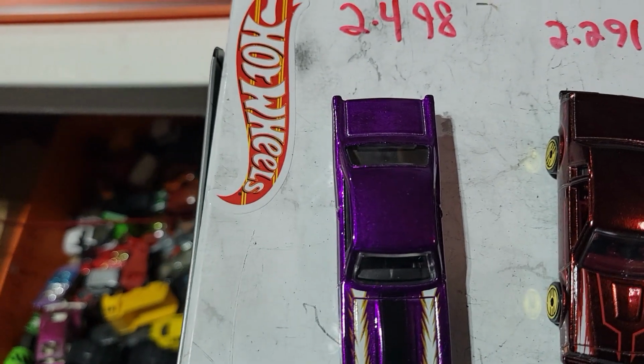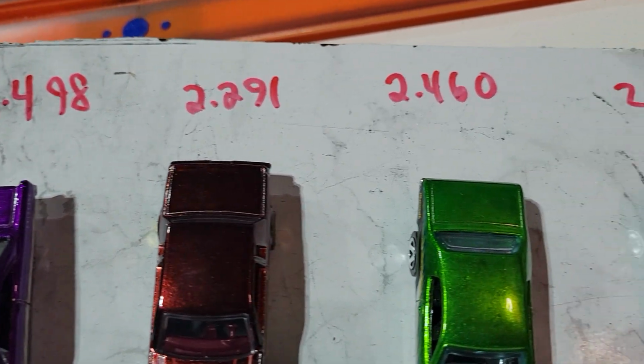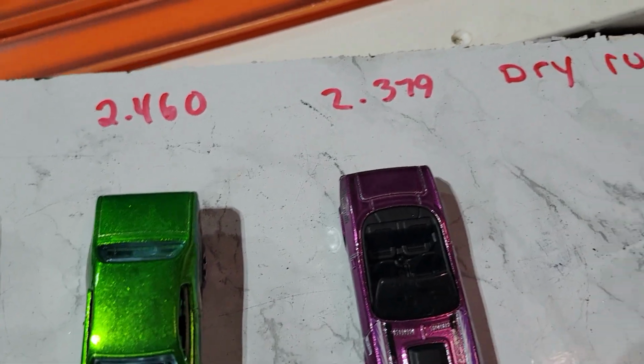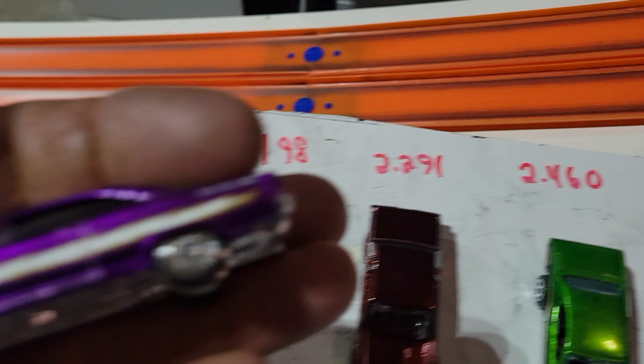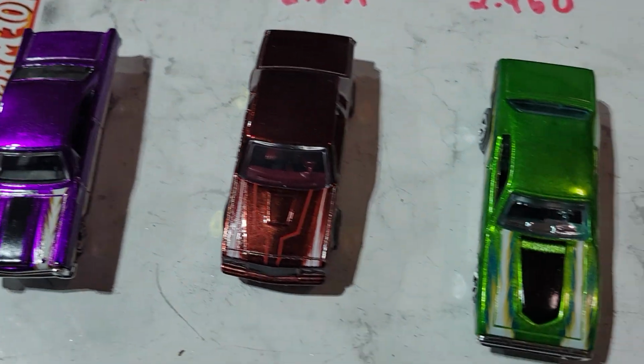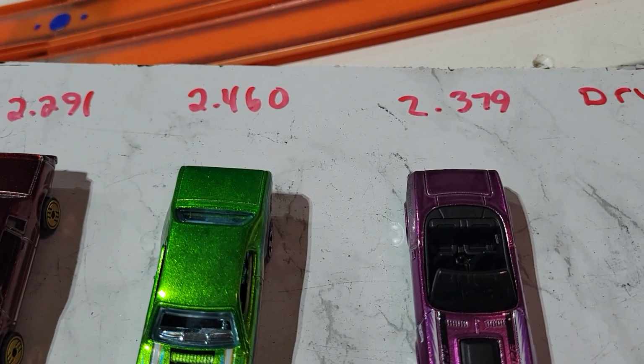All right, so here it is, the dry runs. 2.498, 2.291, 2.460, 2.379. Ford Fairlane, Buick Grand National, GTX, and surprisingly, the Barracuda. We'll be back.